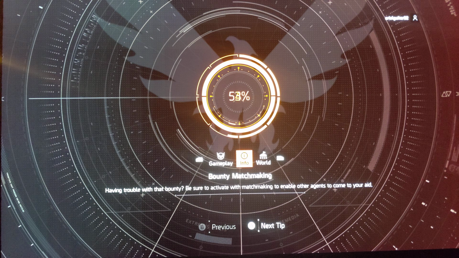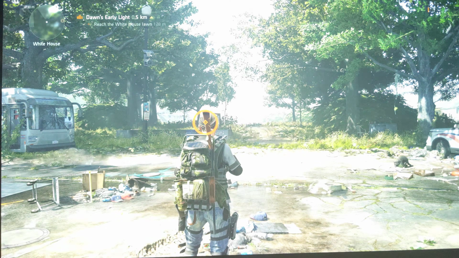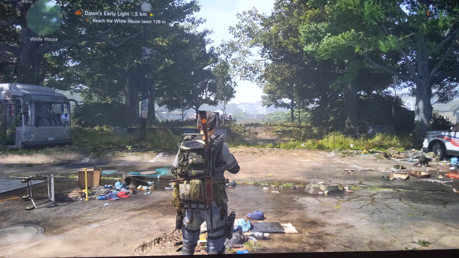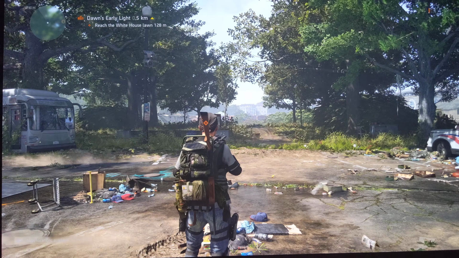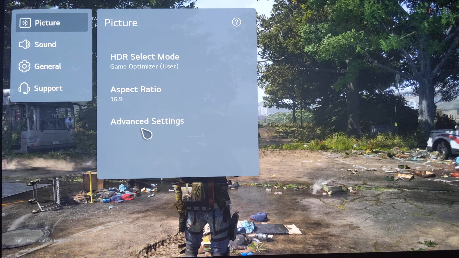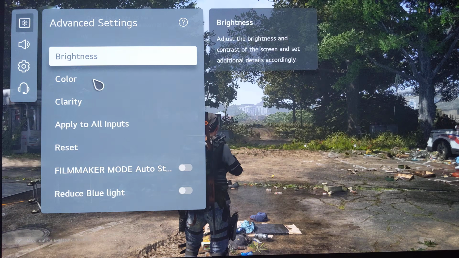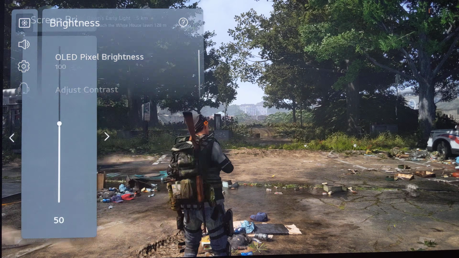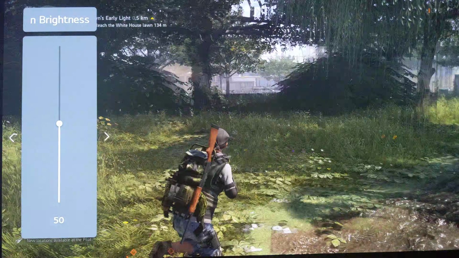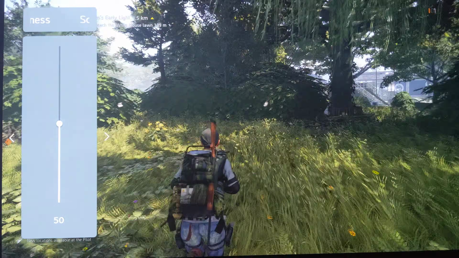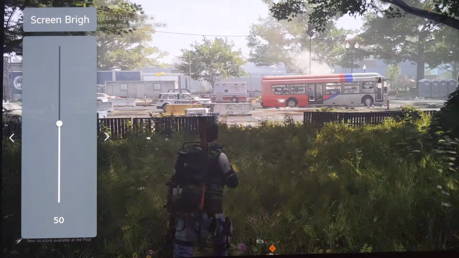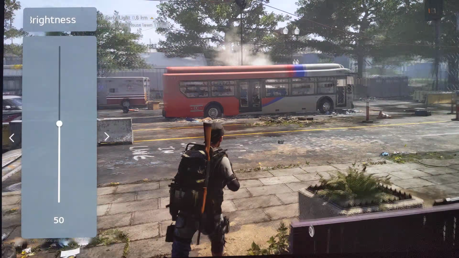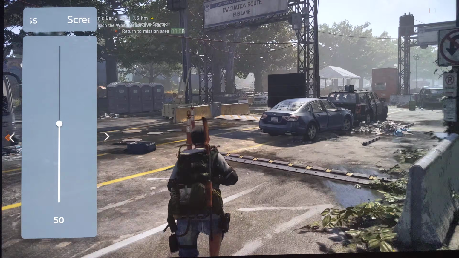So that's it. That's what I wanted to share in this video. By the way, when we see this kind of black screen in games, that is a perfect moment to adjust the black level. I have the black level raised on this game, so what I have to do is go here to the screen brightness, and let's fail that mission again. Let me see, how can I fail the mission again? Just go out of reach. So what we do is adjust that brightness until we have perfect blacks.